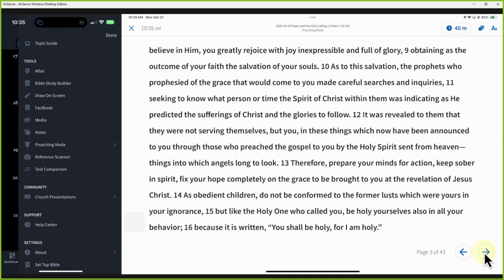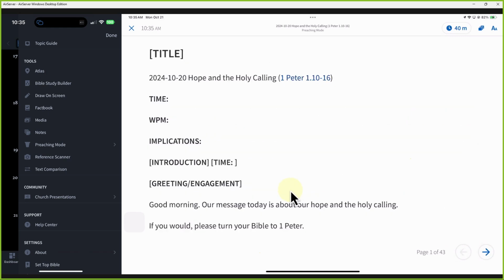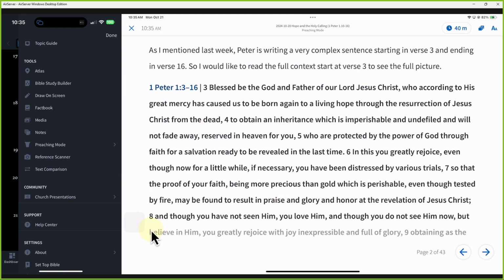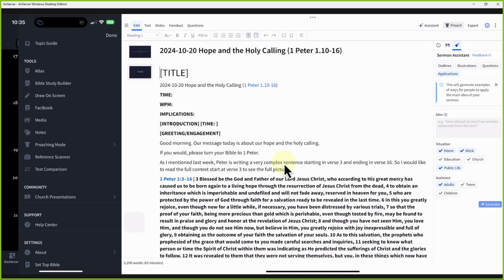It controls what you're seeing. You'll notice that sometimes there's some gray text, like right here. This is a transition statement. It's to let you know that you've come to the end of the page and it's time to hit the next page. And it literally is the first sentence on the next page. So I'm really thrilled that Logos has added the sermon tool in the tablet. So now you can not only edit your message, but you can preach from the message very nicely.